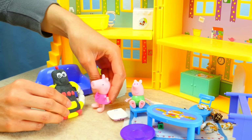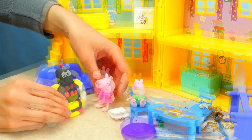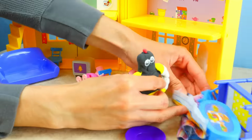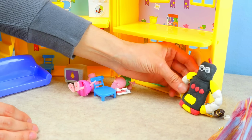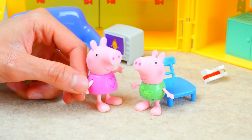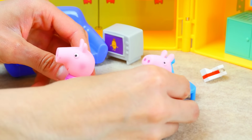You destroyed the furniture. What are we gonna tell Mama and Daddy Pig? We're gonna clean it. Oh! Now it's clean. Oh, George, if we want something done right, we gotta do it ourselves. I guess we gotta clean our room. Okay, Peppa.